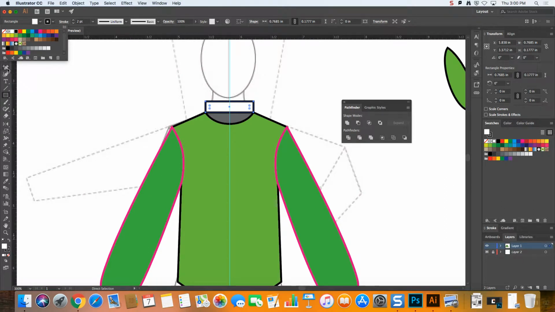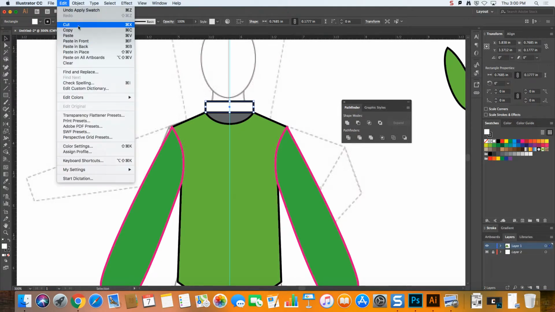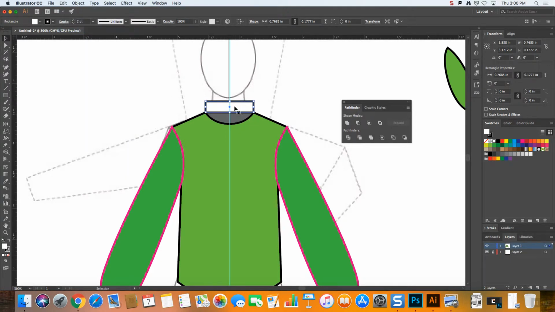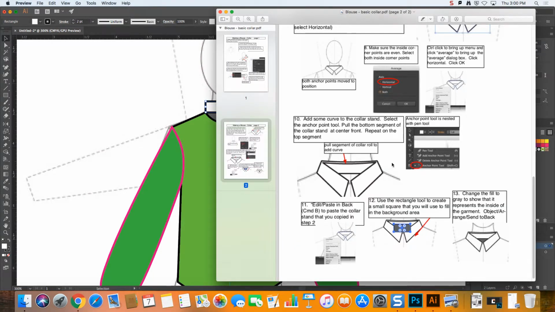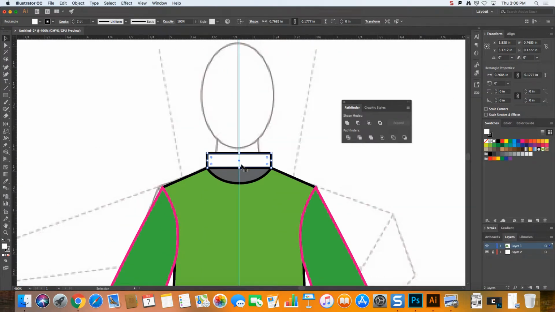From here, we're going to grab the pen tool. And actually, before we do anything, she wants us to copy this. So you go to Edit, Copy, and then that just stays in your clipboard for a while. That's how the steps did it anyway. There's a way around it if you do forget to copy it, but anyway, we'll get there. So I've copied it. It's on my clipboard.